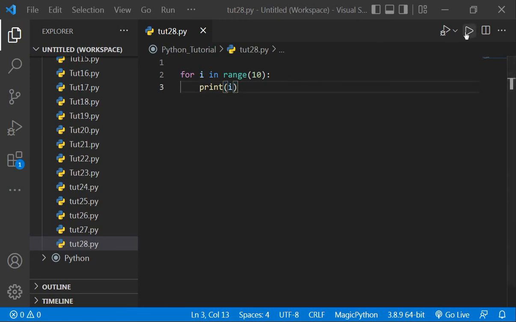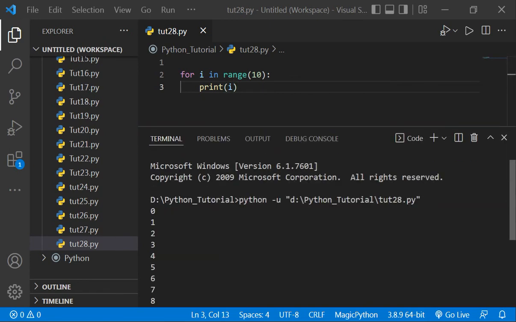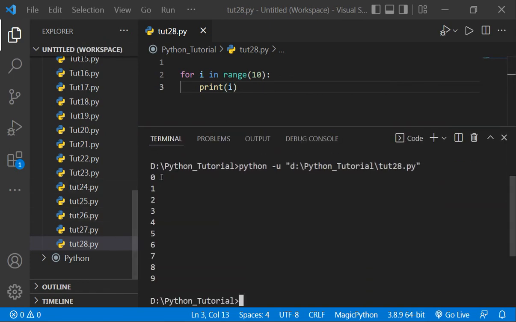Let me show you. See, 0 to 9: 0, 1, 2, 3, 4, 5, 6, 7, 8, 9. So it will start from 0 and go till number minus 1.